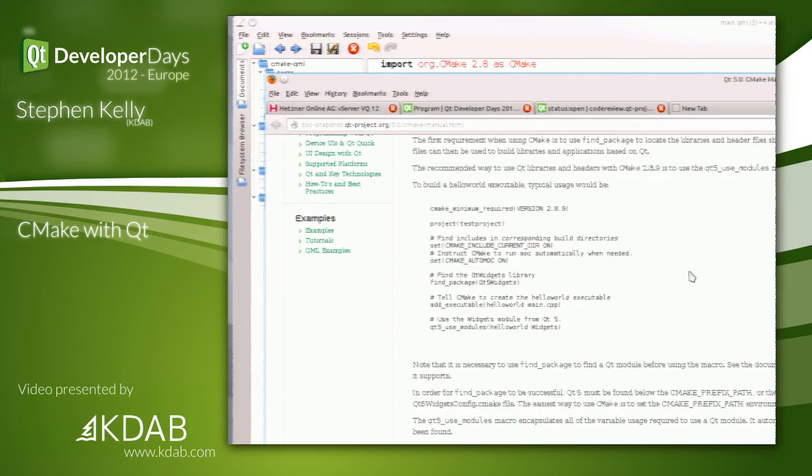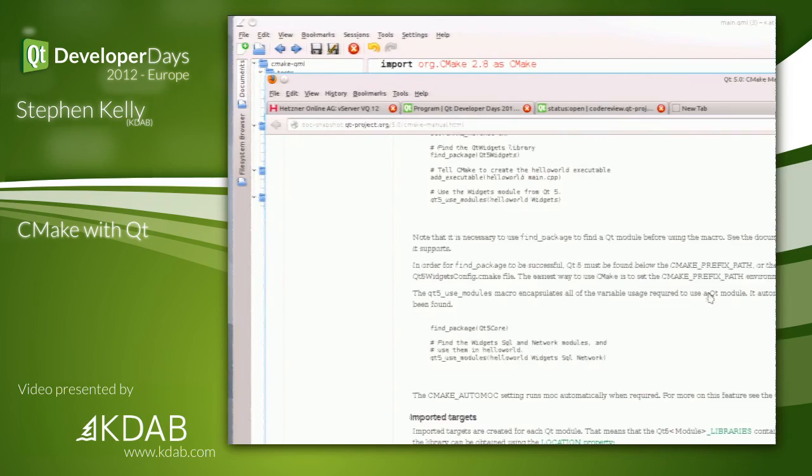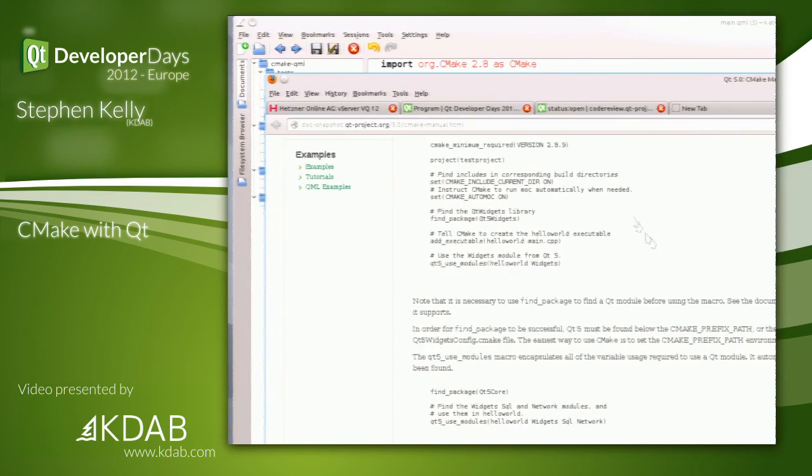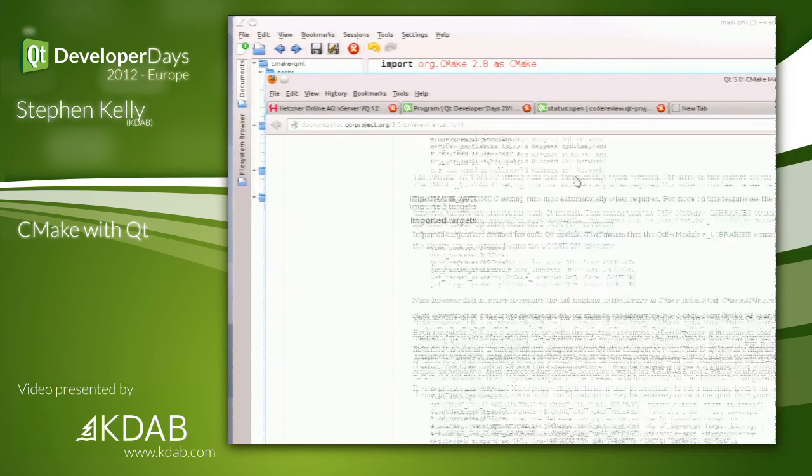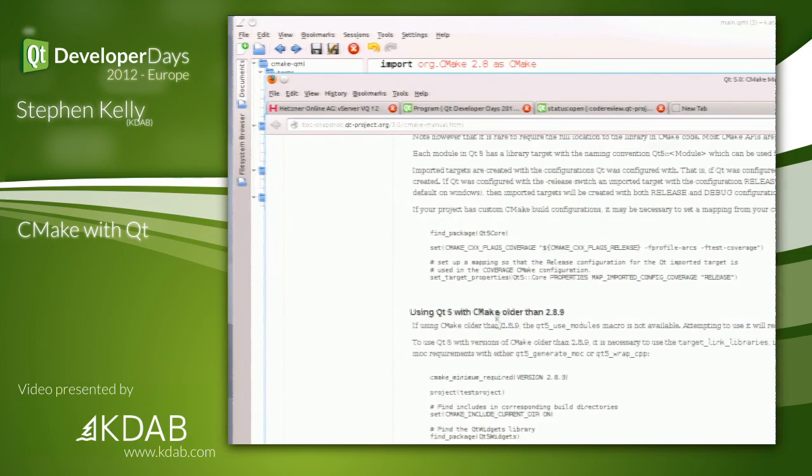It gives you some snippets that you need to use in order to use CMake, and also how to use Automoc and how to use FPIC and everything like that. So that'll also be maintained by myself, and I'll keep that up to date.